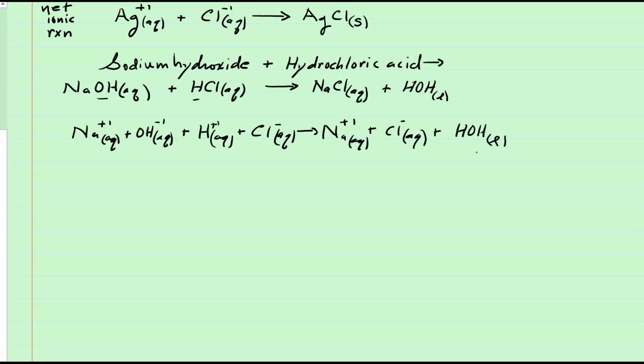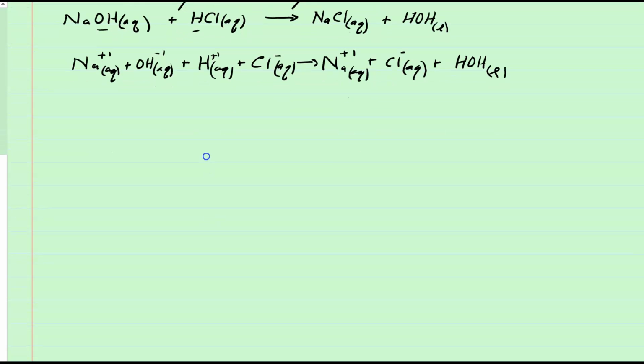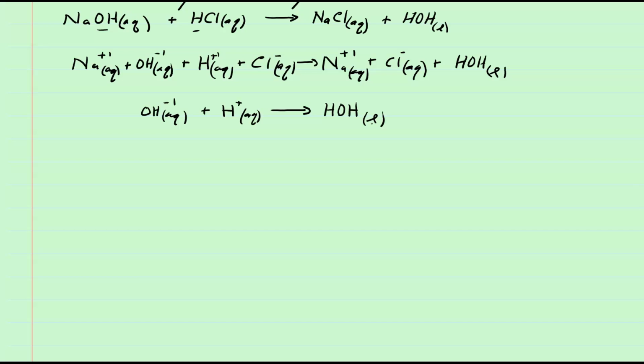And again, if we write the net ionic reaction here, we're going to be examining this overall reaction, in which we have hydroxide ions from any source. If they encounter hydrogen ions from any other source, they are going to immediately react to produce HOH as a compound. And this is an example of a neutralization reaction in which you have the production of a salt and water when an acid reacts with a base.